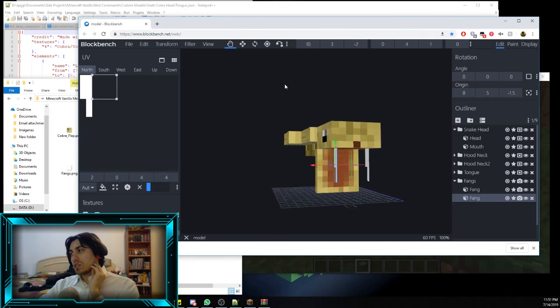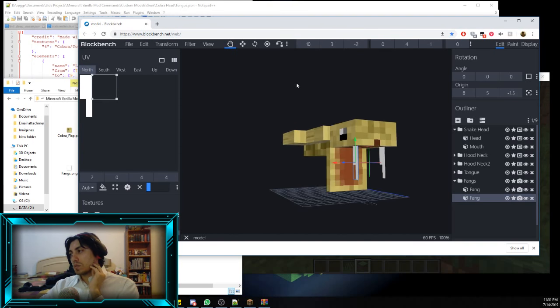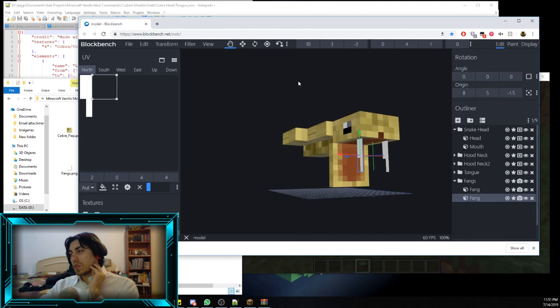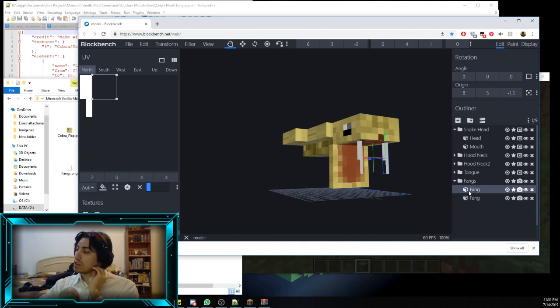Fangs texture. Oh, it doesn't actually work perfectly. Wait, give me a second here. East side, west side.